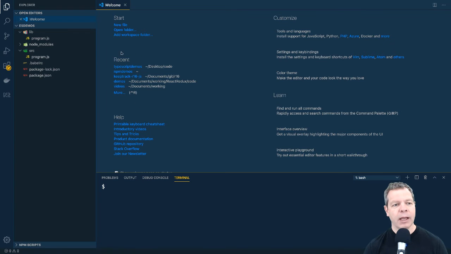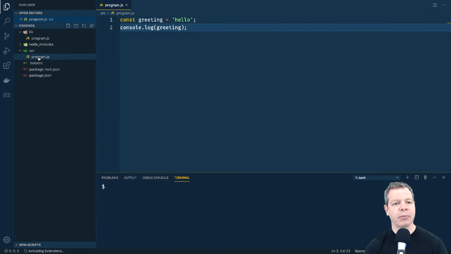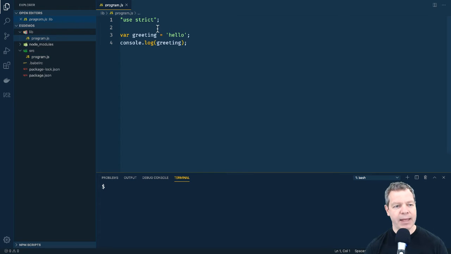Okay, here we are. If you remember, the way this is set up is there's a source directory and a program.js file in there, and we run a compile command, and that outputs the program.js file in the lib directory, and that is the one we can run. So right now, if I wanted to run this file, I would change directory into lib and run node, which is what runs JavaScript, and say program.js. Incidentally, if you just say program, it'll assume the JS extension. Let's run that, and you can see that it runs.